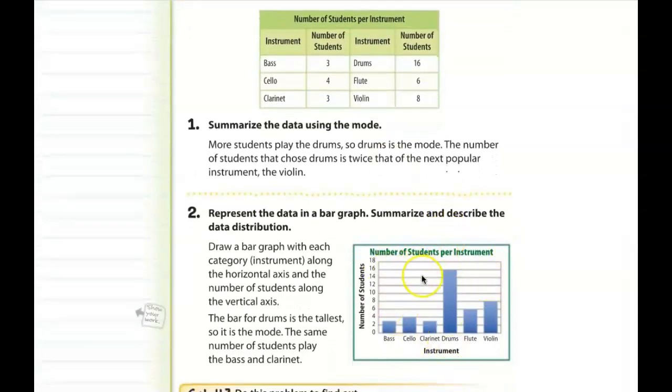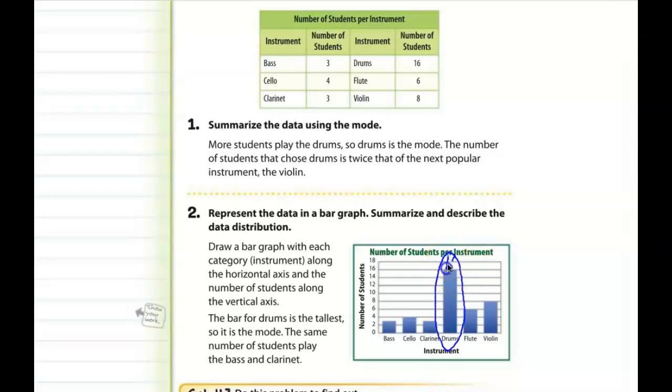In this particular situation, they have made the graph into a bar graph, okay, which makes it very easy for us to summarize the data a little bit. Now, can you tell which instrument was the most popular? Go ahead and answer that for me, please. Very good. That is the drums. And so in this case, since there were 16 tally marks, 16 kids that preferred the drums or that played the drums, then that is going to be considered the mode. Okay, so we can visualize that this is the number that occurs most frequently, the drums.